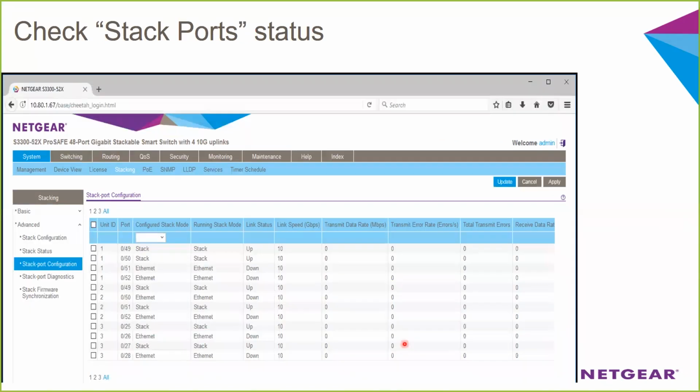We can go and see the stacking, advanced stack port configuration, and see that now we have all our units available. So we don't only have one, the unit 1, but we also show unit 2 and unit 3. The system really considers this stack as a virtual chassis, really. Means that we have several blades, and the blade number is the unit number. Now we see the 4 ports that can be picked and configured as a stack or Ethernet mode, and we have our correct configuration that we just did previously.